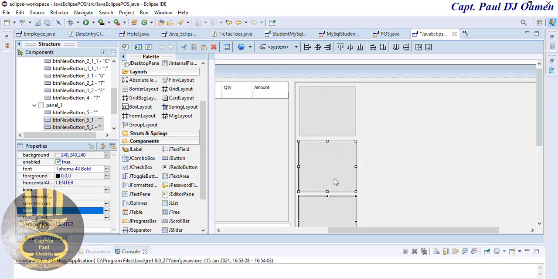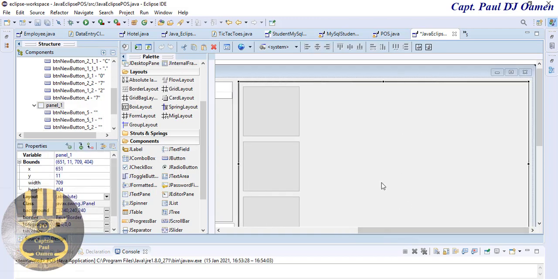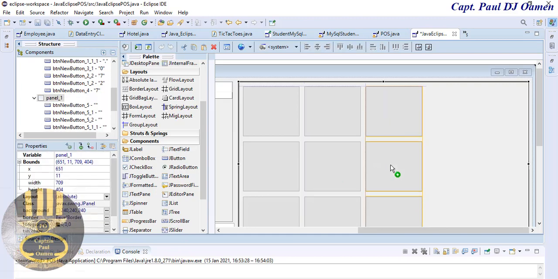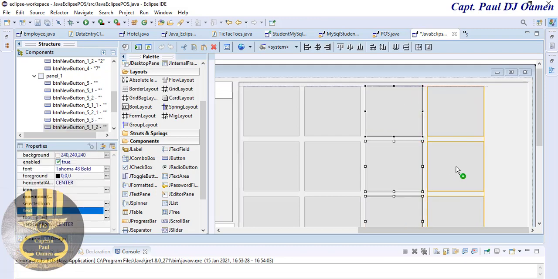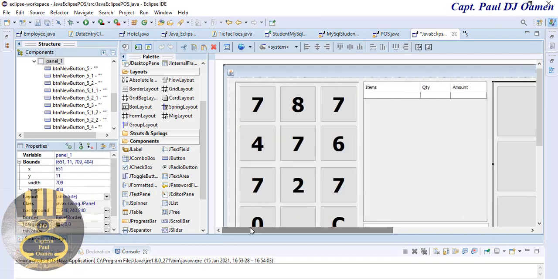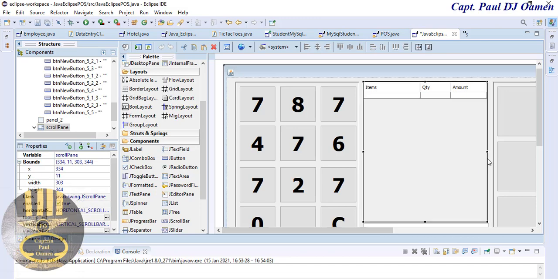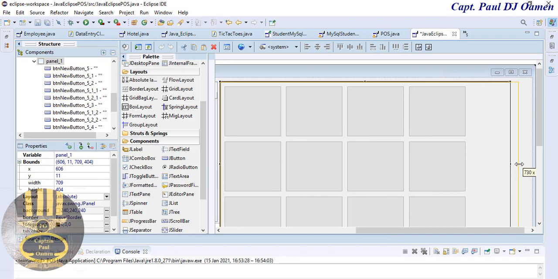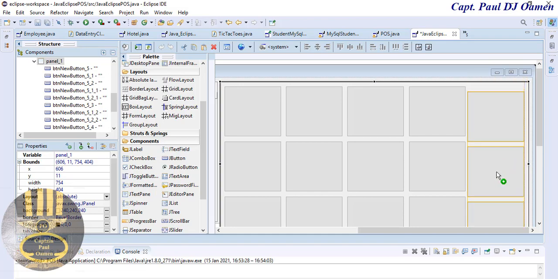Okay, select 1, 2, 3. Ctrl C and paste. Paste. We have 1 here and another one here. Right, now I'm going to need 1 more here, which means I need enough room. Yeah, we may have to reduce this a little bit. Just drag this that much. Yeah, okay, seems to have enough room now. Ctrl C, Ctrl V, paste.